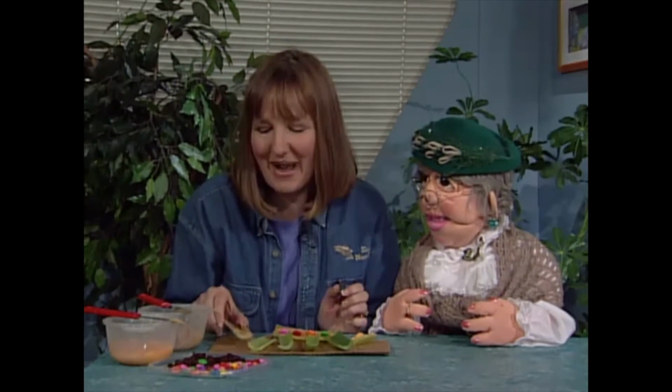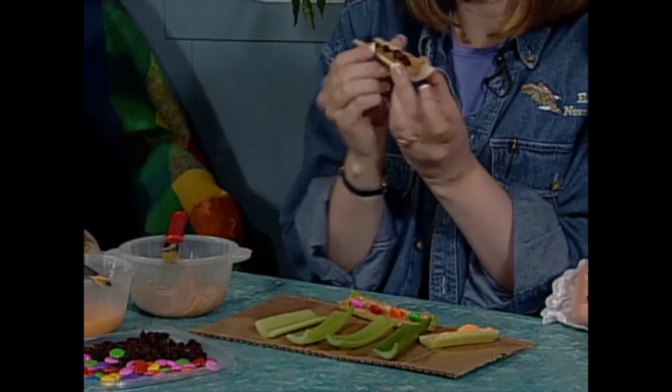This is the best part. Now I get to taste it. I'm going to take a bite from the ants on a log. Here we go. It's a very delicious snack. I hope you're enjoying your snack too.